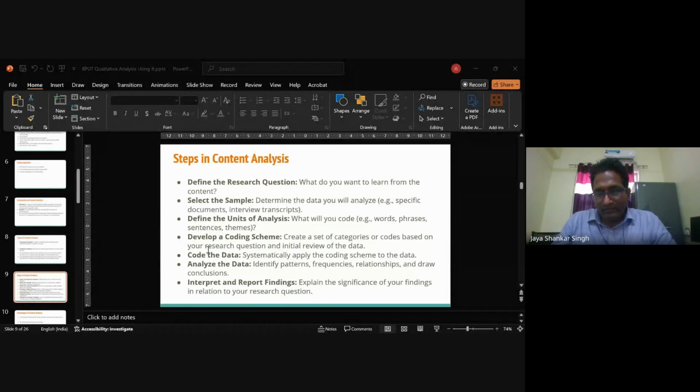Or you can crawl data from social media. Suppose I'm crawling data from Twitter using the Twitter API. Whatever content is made using a particular hashtag, I'm crawling all those tweets and analyzing those tweets. It will hardly take 10 minutes using R or Python. You need not do anything.